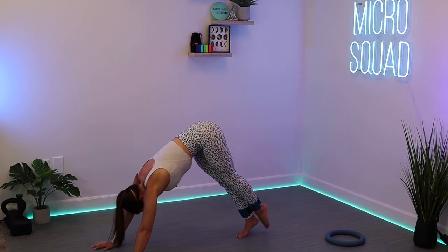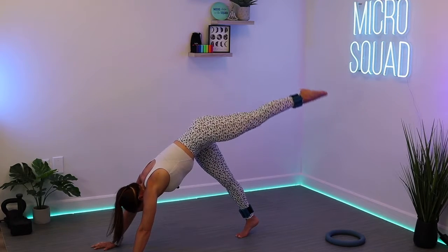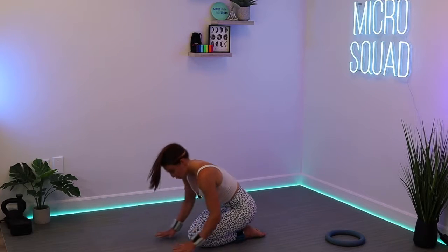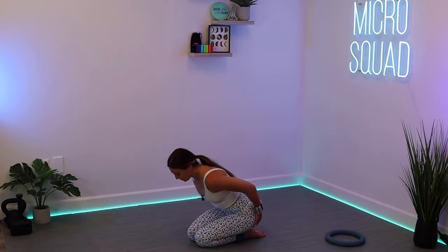4, we'll drop down to the knees. 3. Stay here for 2, you got it, stick with it. 1, whew. Oh man, that was crazy. Taking a little stretch of the glutes. We got a little bit more glute work. You guys got it, stick with it.